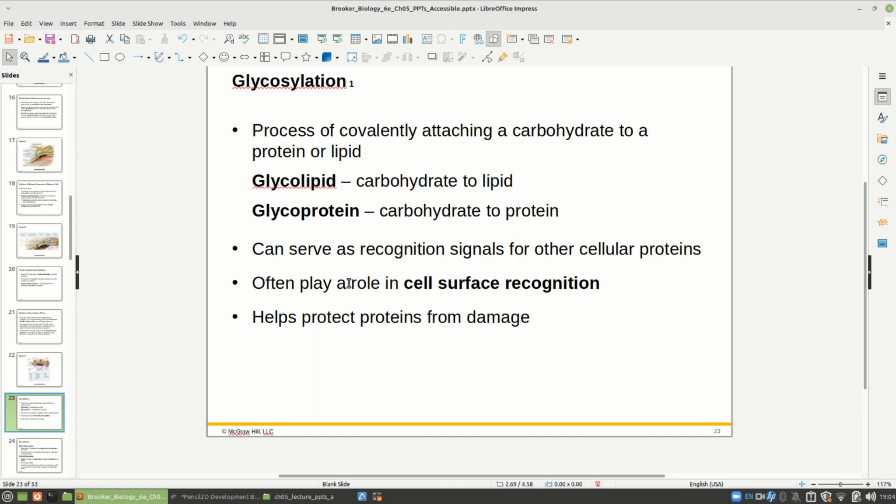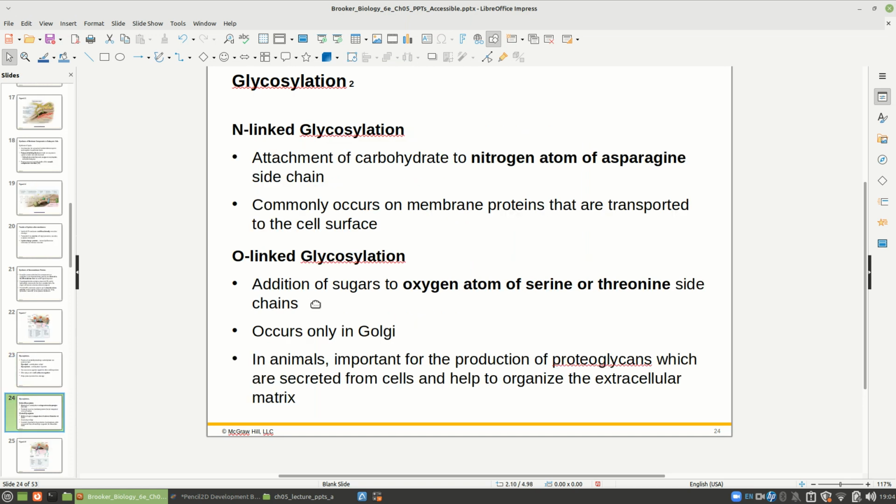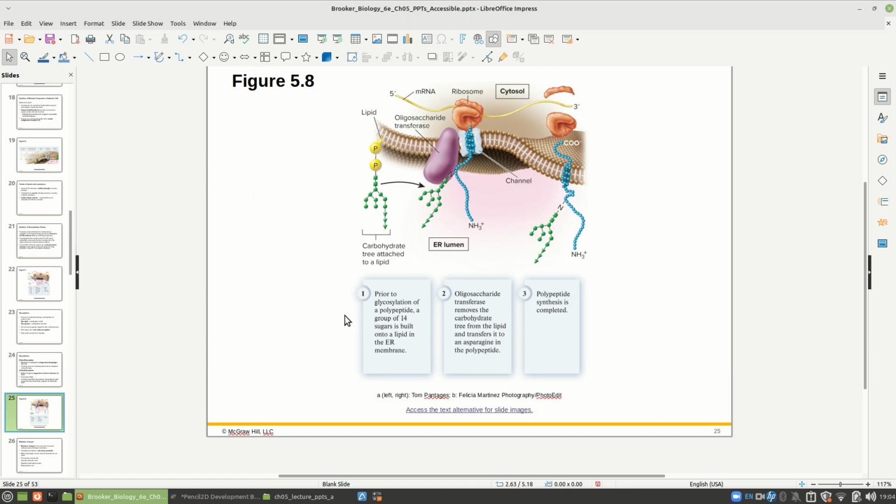And that's kind of the way we recognize what's on the outside of the cells. The cell knows what's out there depending on what sticks to it, and specifically what sticks to these glycoproteins on the outside of the cell. I won't ask you the difference between the N-link and the O-link. Just know that glycosylation exists. Here I've drawn something like this before for you, where you have this branched carbohydrate out here. So maybe watch that other video.